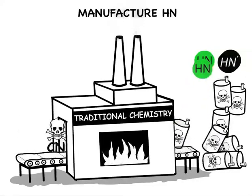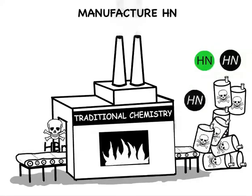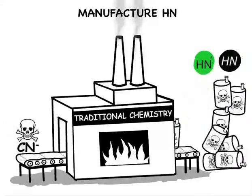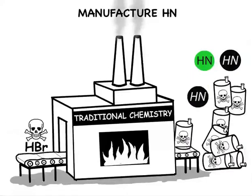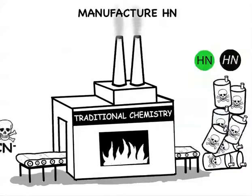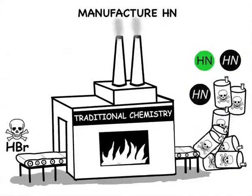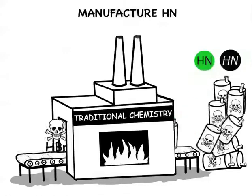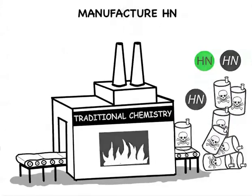Unless the process began with chiral starting materials, some of the chemical steps would lead to equal amounts in the two enantiomers, leading to a maximum 50% yield of the desired mirror image. And we're showing that here as plain HNs and italic HNs, with all the italic ones adding to the waste stream. Overall, these conventional processes generated large amounts of waste, increasing hazards to both the environment and workers.